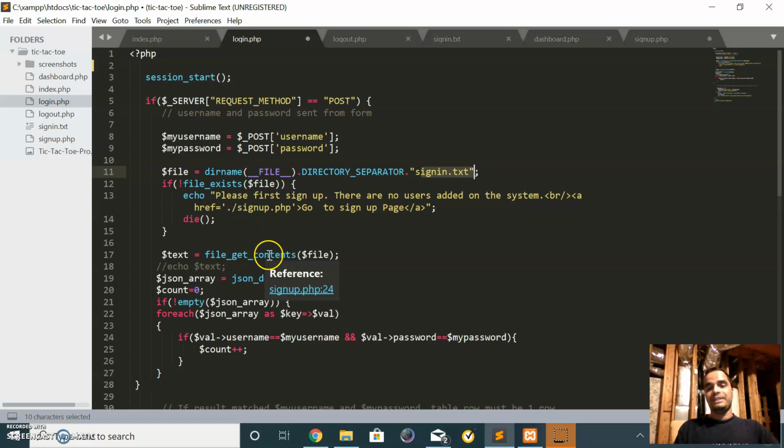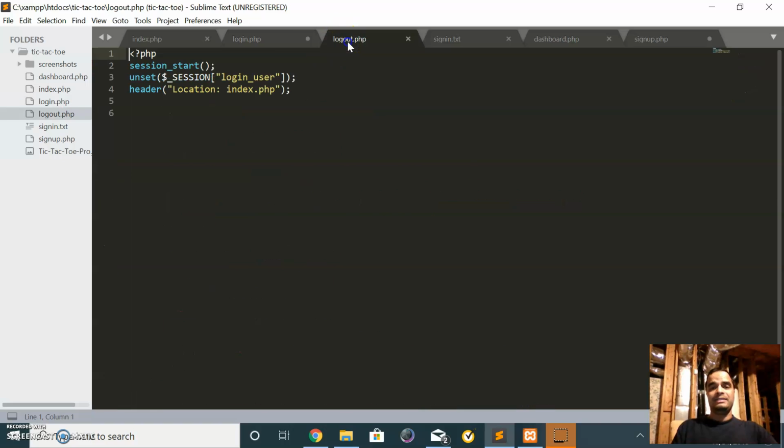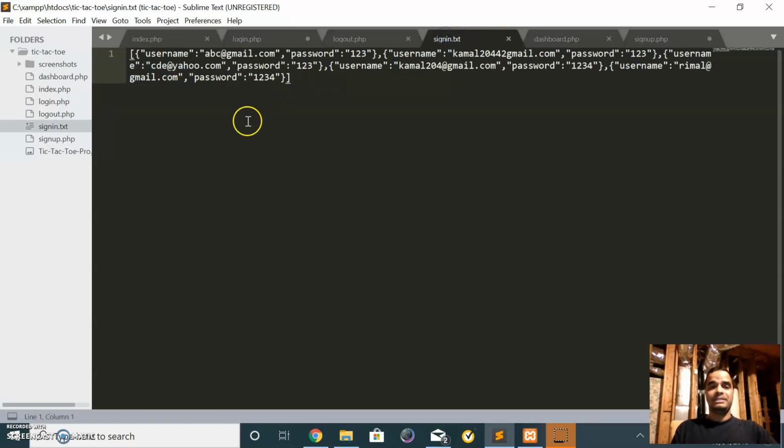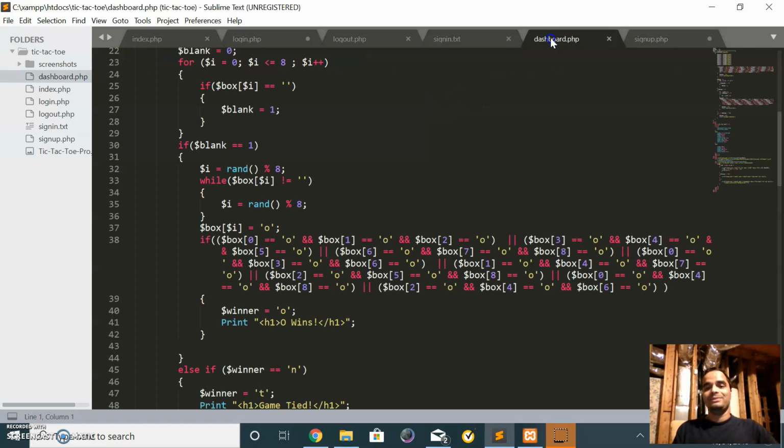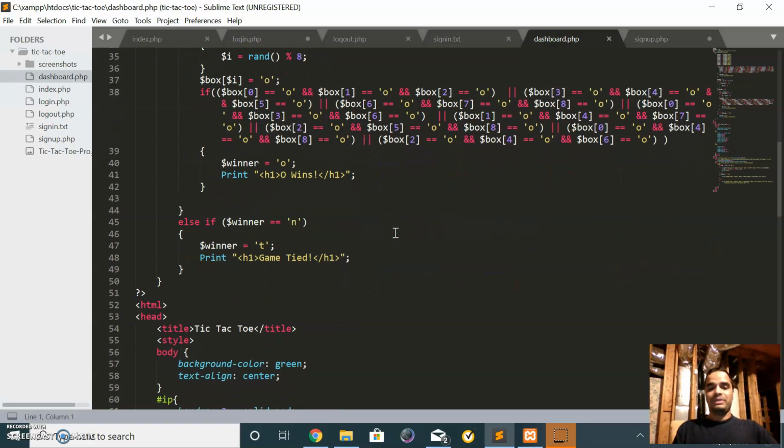If you try to sign in without signing up, as I said before, it's not going to let you in. And this is the logout.php. You can log out to get out of the session, and you can start again. This is a text file where I marked that it is updated here, like 1, 2, 3, 4. I put the password, as I showed you earlier, and gmail.com. It's updated here. Every time you create a new user, it's going to update here. So that's kind of cool.